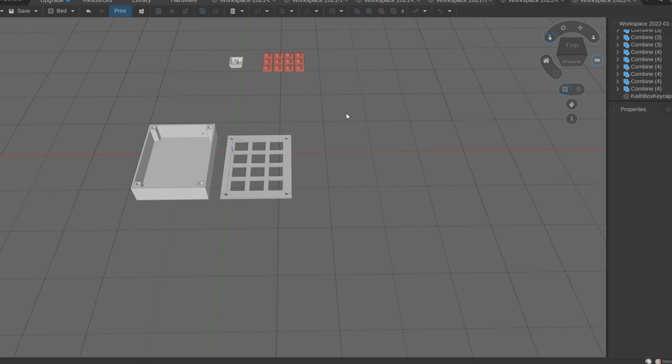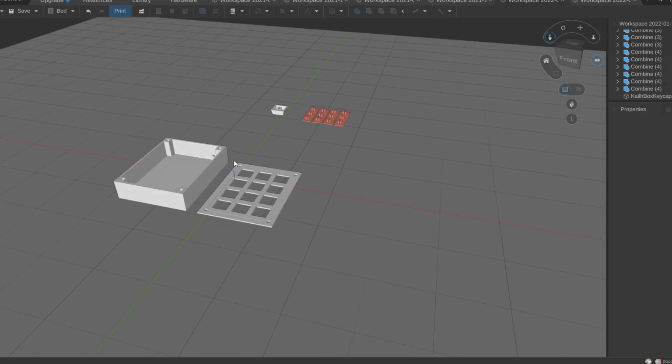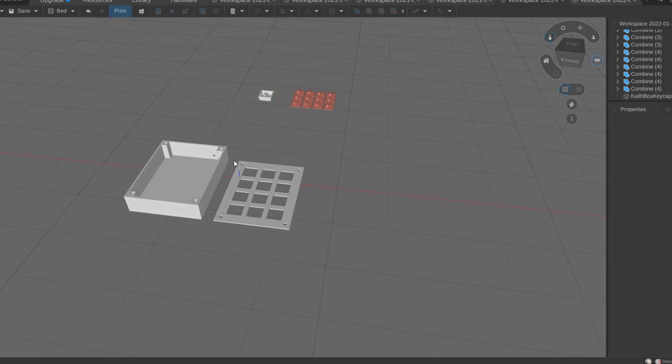To house everything, I went ahead and designed this very simple enclosure. It consists of a rectangular box that's 20 millimeters high by itself, but with the added height of this, it'll be 21.5 millimeters high. So it's not too big, but it could be smaller when we're dealing with macro pads. There are slimmer ones out there, but this is a DIY one in a very weird way, so I'm kind of okay with it. I don't think it'll be that big of a deal.